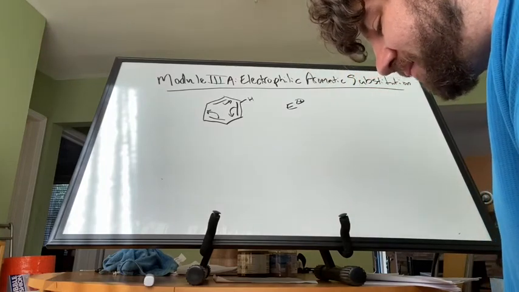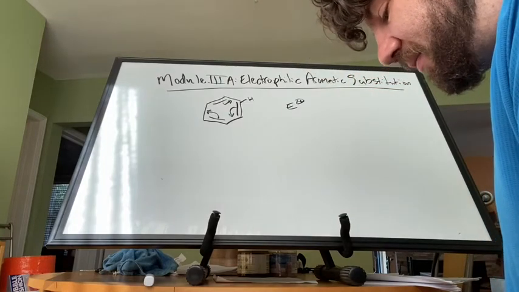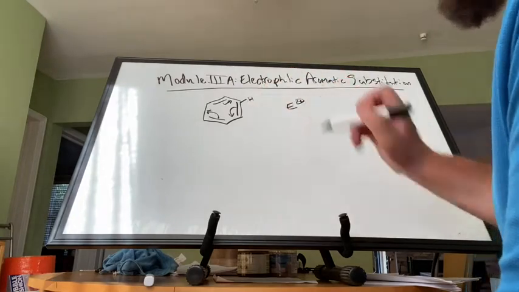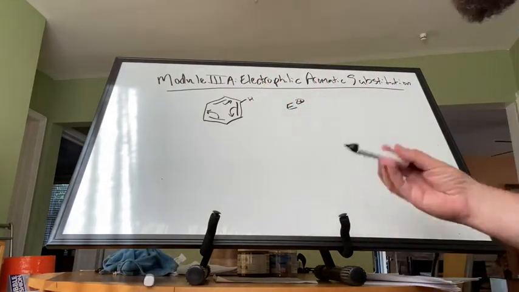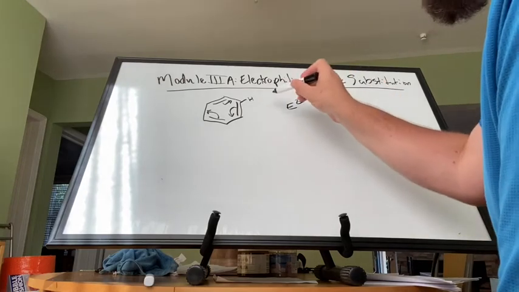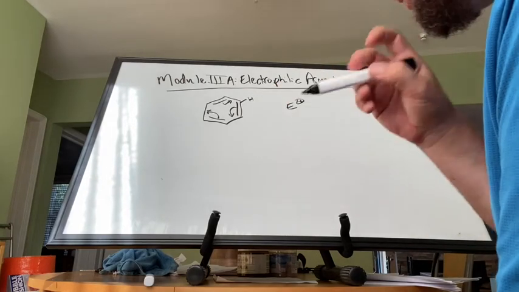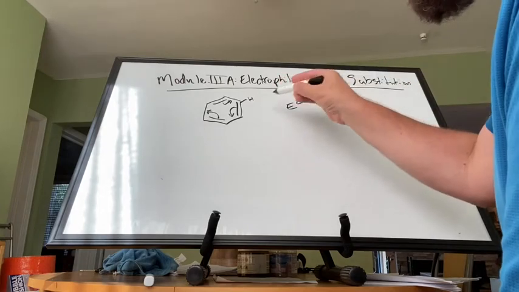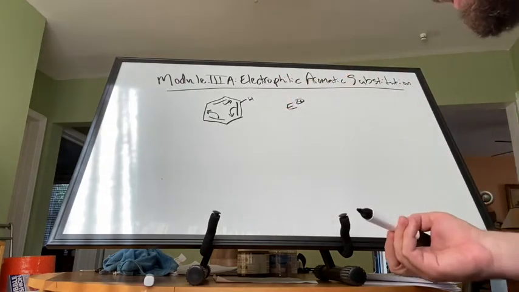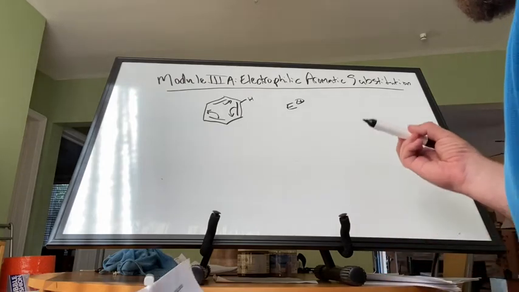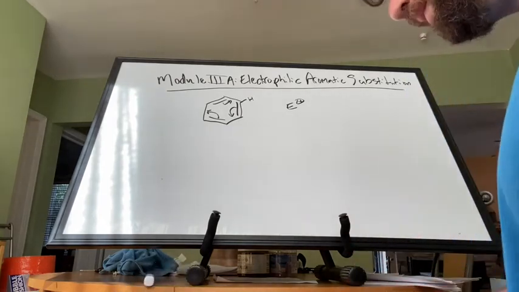Okay, so electrophilic aromatic substitution, it's going to be a slow step to coordinate, but then fast to remove that hydrogen. So something has to be working sort of as a base to remove that hydrogen, but that hydrogen, once the electrophile is attached, is going to be very acidic. Okay, and I'll show you why here in a minute.